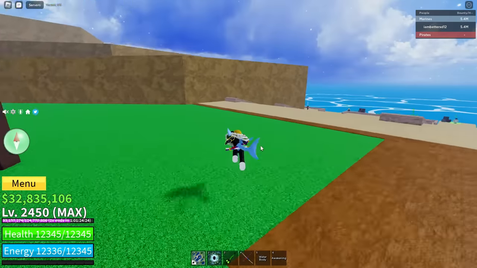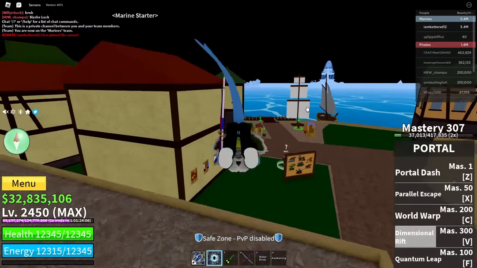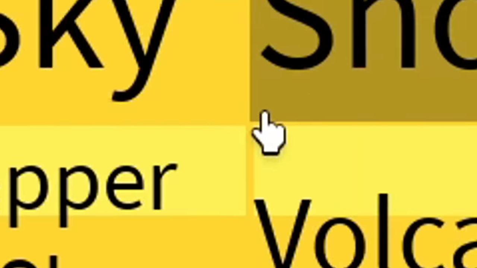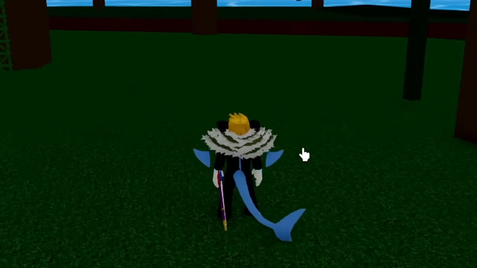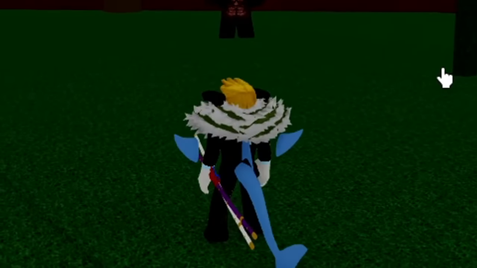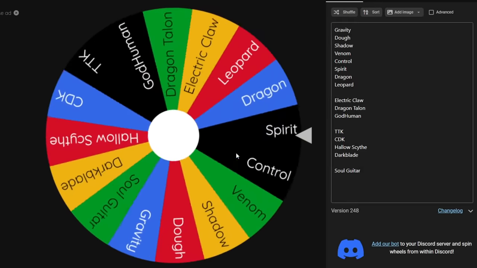Okay, first of all, we gotta go back to the first sea. We can also spin for a fruit, and maybe we get lucky. Okay, Gorilla King, where is that? That is like at jungle, right? All right, where did the boss go? The boss is not even here. Oh, the boss just spawned. I didn't even have to spawn it in. Okay, anyway, let's spin this wheel and see what we use first.